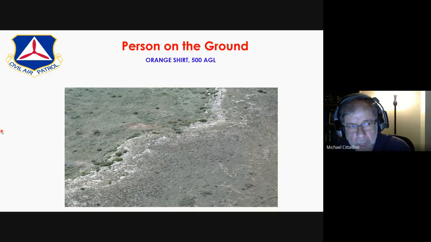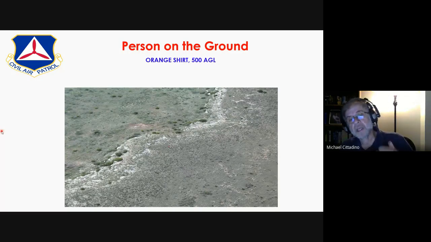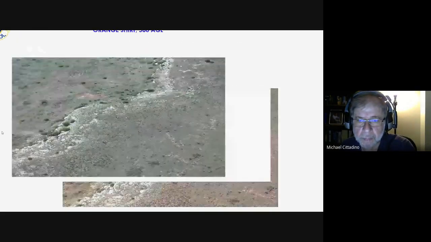So understanding that, if you knew that somebody was in an orange shirt and you see this, it helps to make you understand that that's probably a person because of that match. So that's something that's important. But you can see in all of these, it's not a big target. And again, if we're at 1,000 feet, the target becomes even smaller. The big thing is the coloration of their clothes; depending upon what the person is wearing, it's a big help in possibly being able to spot them.